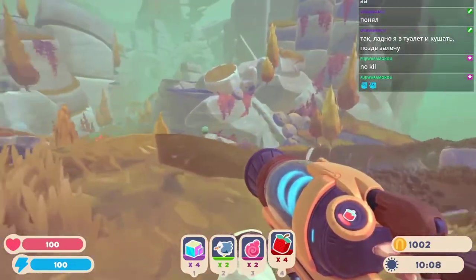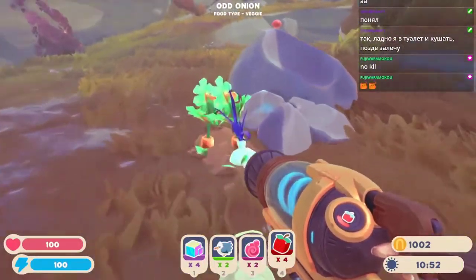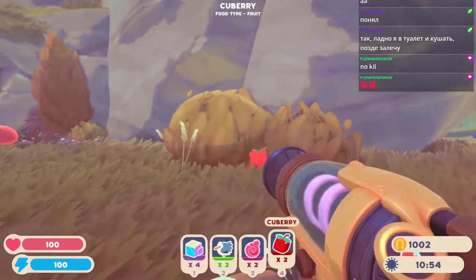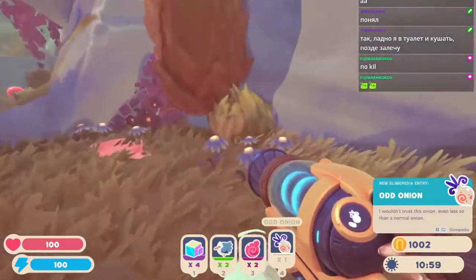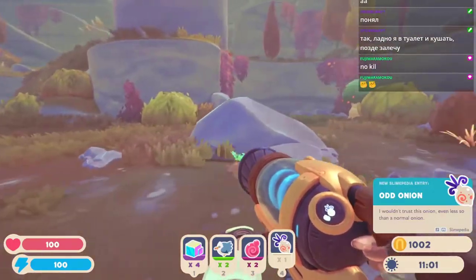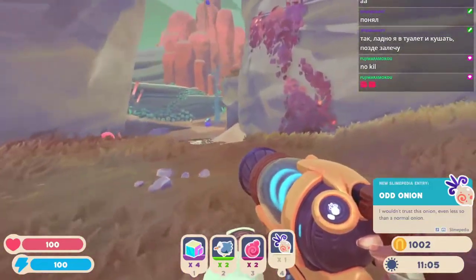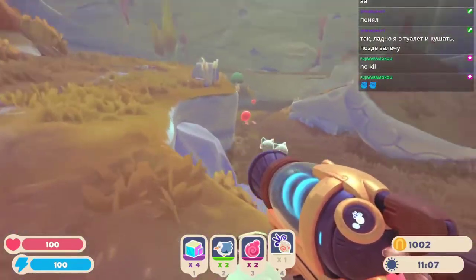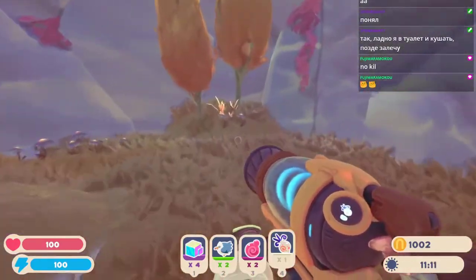This is definitely like Glass Desert. Is that a carrot? Odd onion! I remember this. This is the onion that grows like a carrot. I mean, in a field of carrots.